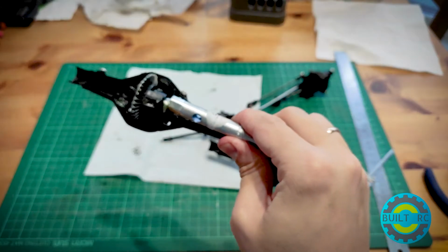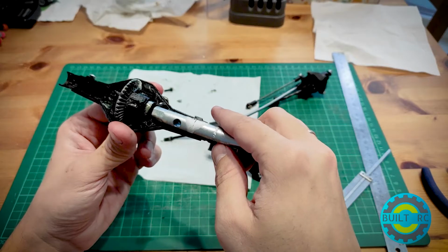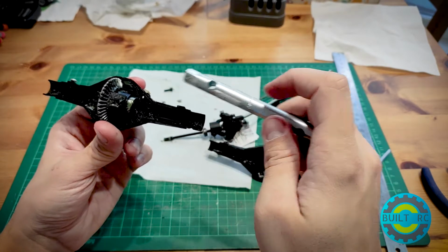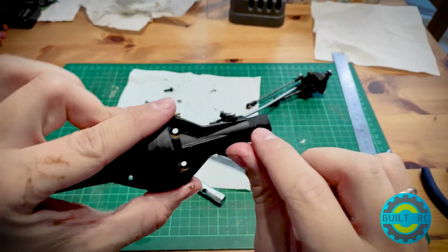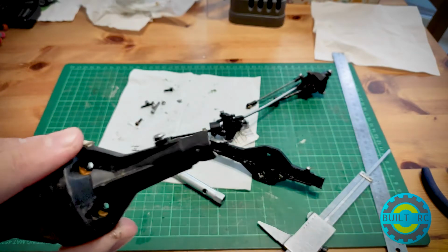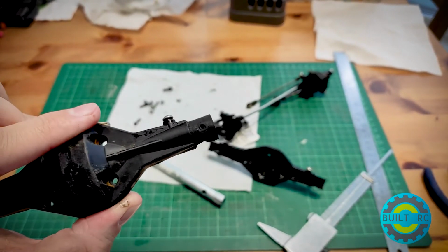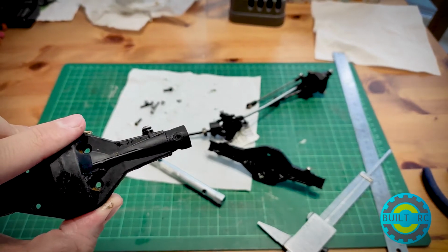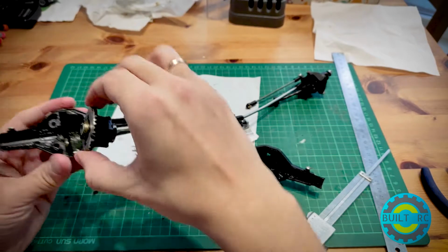I have some problem with the focus. Okay, so we put it like this. We will need to drill it because we have stock holes in the axle housing. You can see it like this. So here is the stock hole. We will use it. So sorry for this.